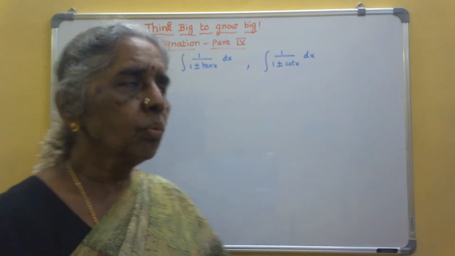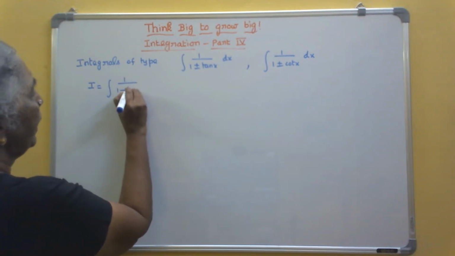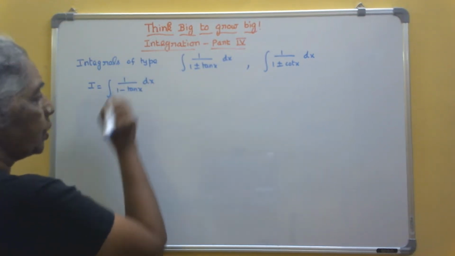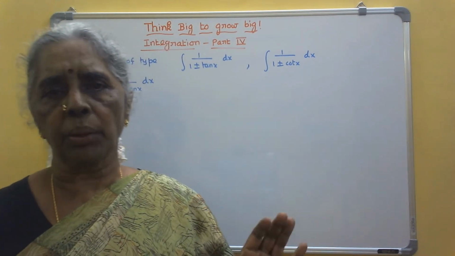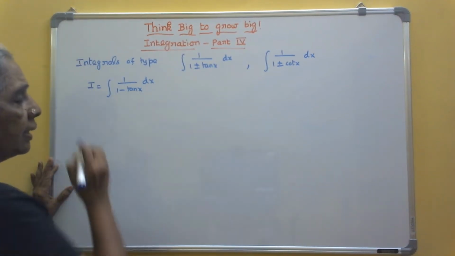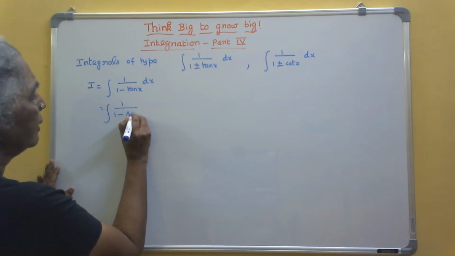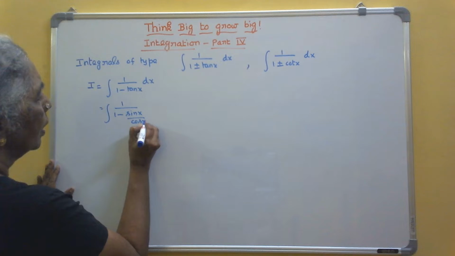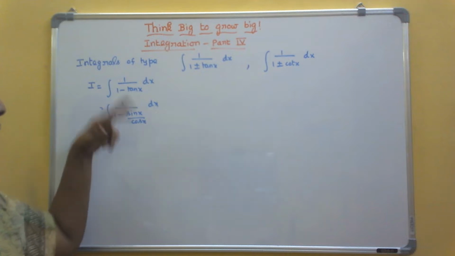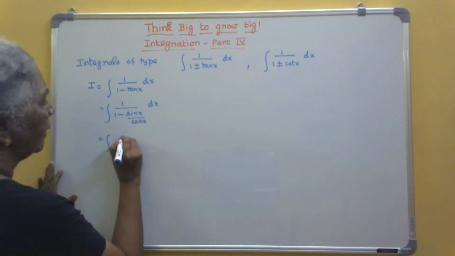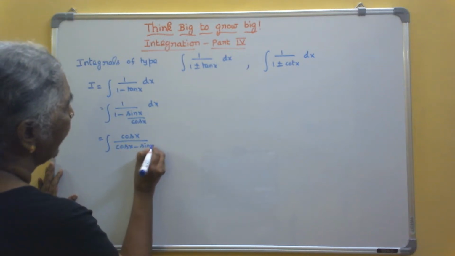to follow, right? So now, I will take I is equal to integral 1 by 1 minus tan x dx. I will teach you this. You have to do the other three yourself. Then only it will be clear to you. Now, first the tan x I am going to write as sin x by cos x. Okay. If you have cot x, you write it as cos x by sin x. Then take LCM for the denominator, and automatically this cos x will go up. So I will be getting cos x here, and here I will get cos x minus sin x dx.